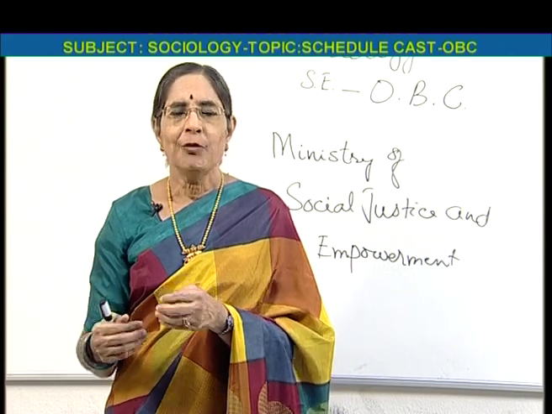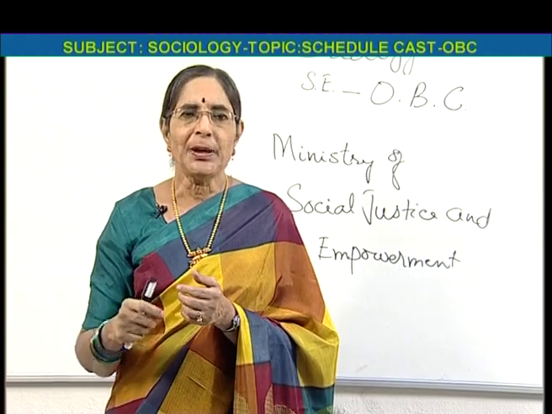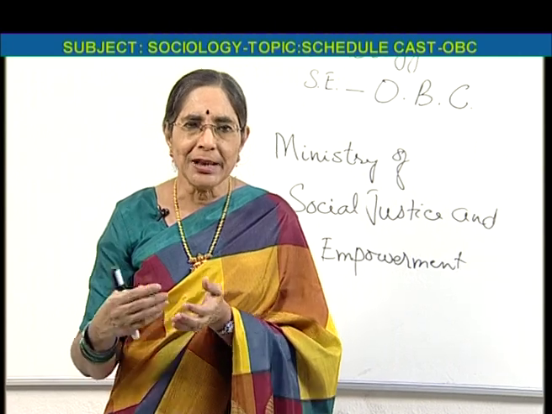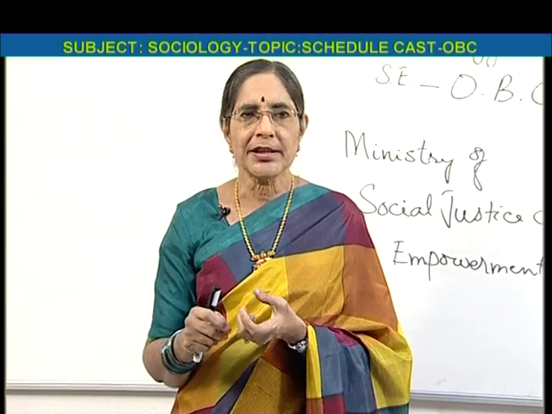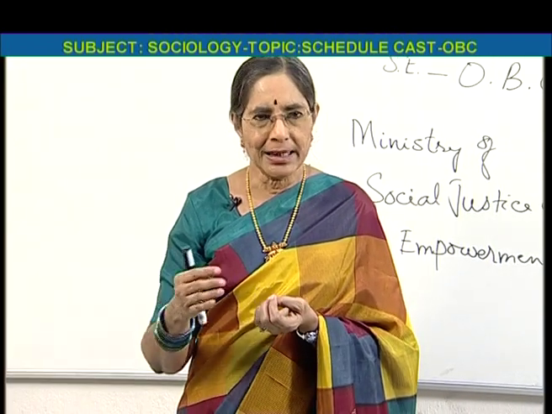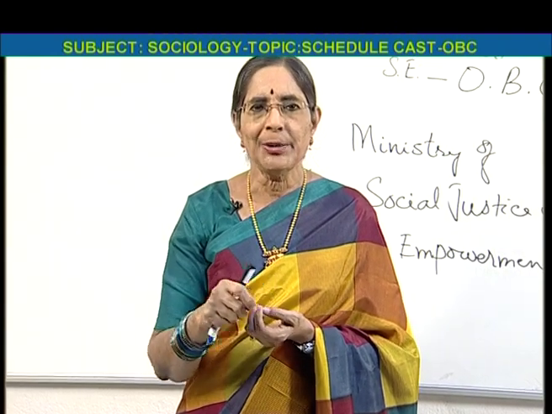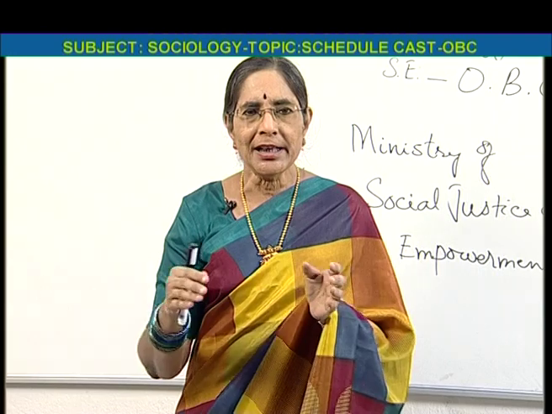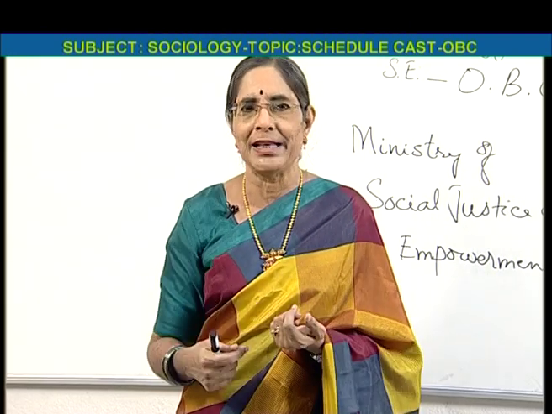The second one is, what is the present position of backward classes? What type of disabilities are they facing? How are they excluded? What is happening? Are these exclusions statewide or different from one state to another state? Are they exclusively meant for only one particular community or one particular state? So, it is a kind of whatever is happening in our present day society or current affairs, you can say.